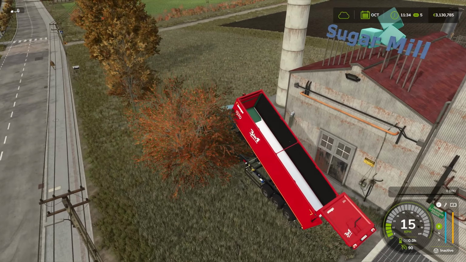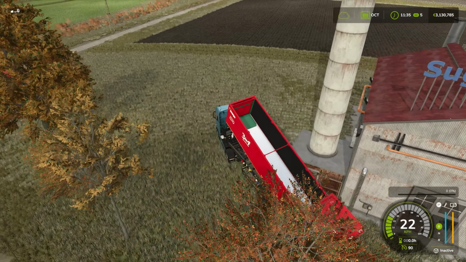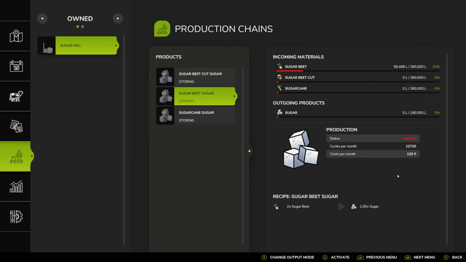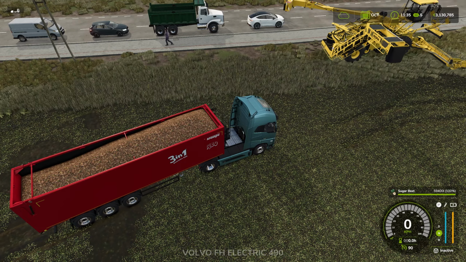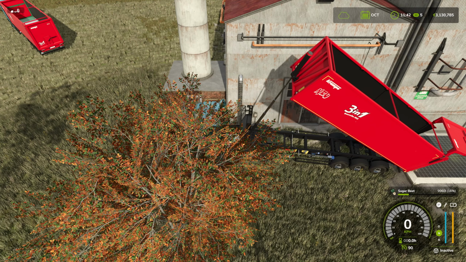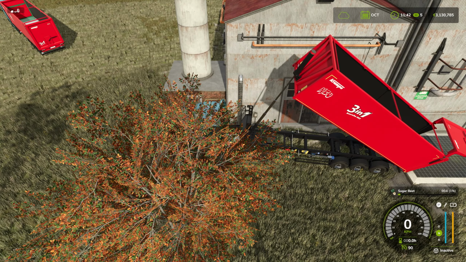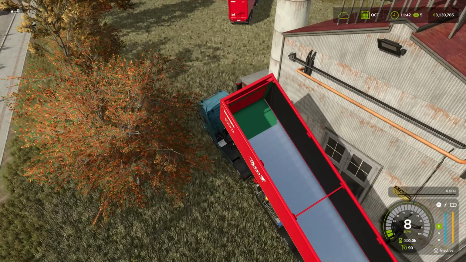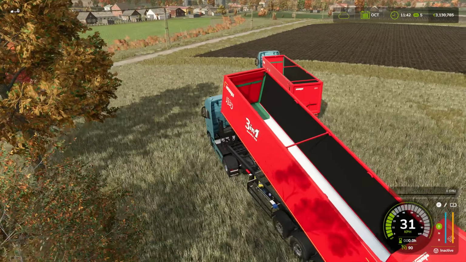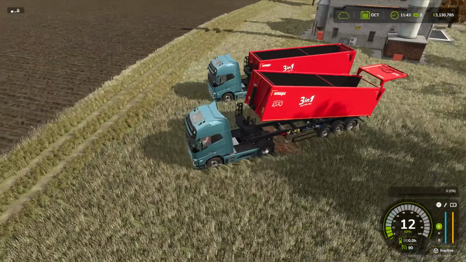There's the first truckload going in. Let's go ahead and set that to activate. So we can do sugar beets, could do sugar beets cut, or we can do sugar cane. So I think this can hold 450,000 litres, 360,000 litres. Okay. So it can hold like 3 hectares worth of sugar beets, which isn't bad. We do 1 hectare per year. We're keeping it tapped up nicely.